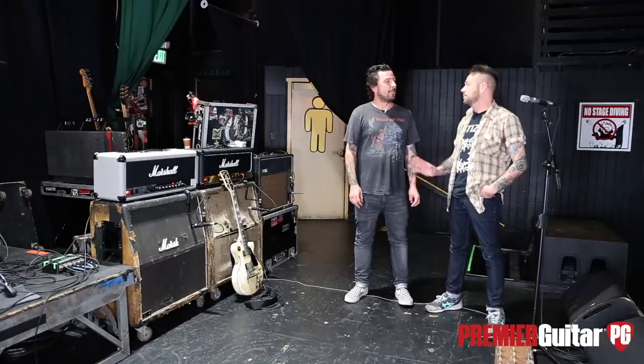Obviously this is your live setup and you've had this gear for quite a while. Just while I've got you — what are some of your favorite amps to record with? Let me backtrack — two studios, both in Asbury Park? I've got my own studio that I just kind of built, but then I work in other studios too. I can do anything back and forth, just depends on budget and stuff.